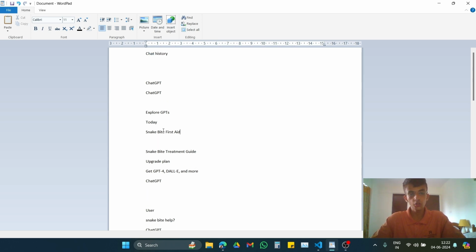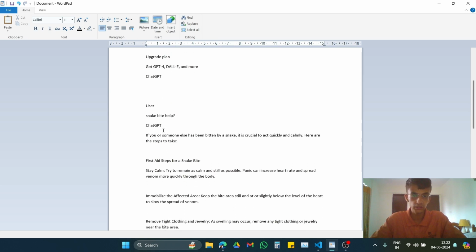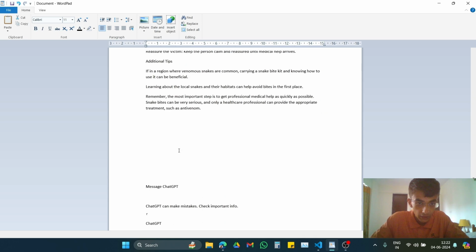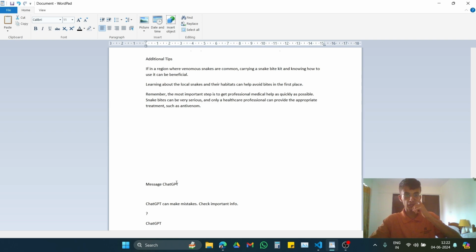Now, in order to copy the response from ChatGPT, moving a little lower into the structure of the copied text, you can see that we have User, followed by the question, followed by ChatGPT, followed by the response, and then you have "message ChatGPT".